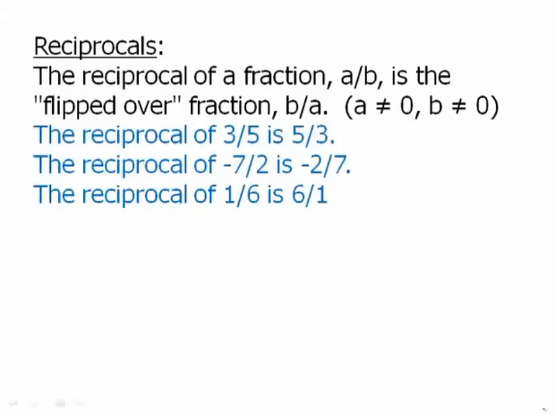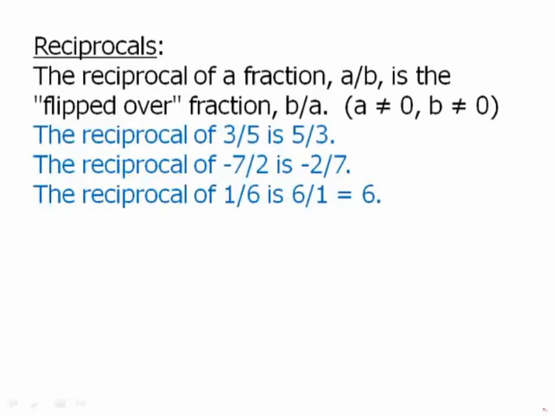So for example, the reciprocal of 3/5 is 5/3. The reciprocal of negative 7/2 is negative 2/7. The reciprocal of 1/6 is 6 over 1. Well, 6 over 1, as we saw a moment ago, just equals 6. It equals the integer 6. So the reciprocal of the fraction 1/6 is the integer 6.